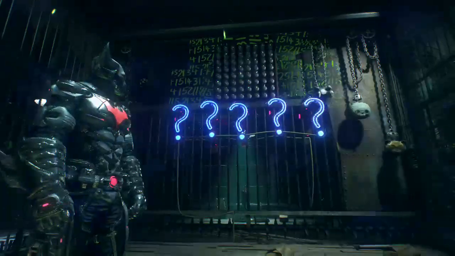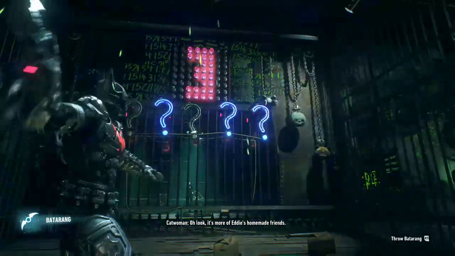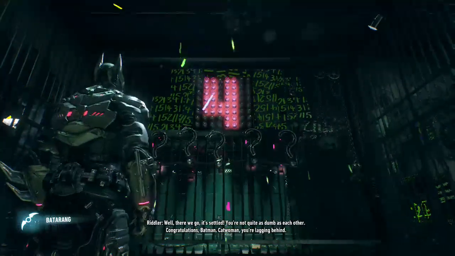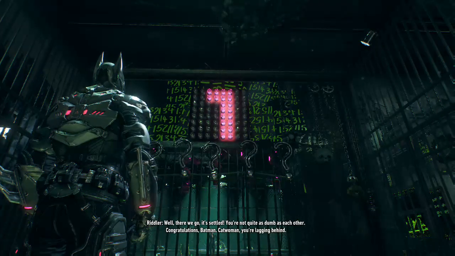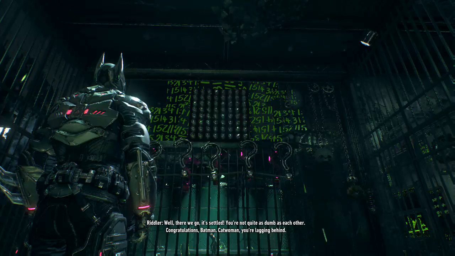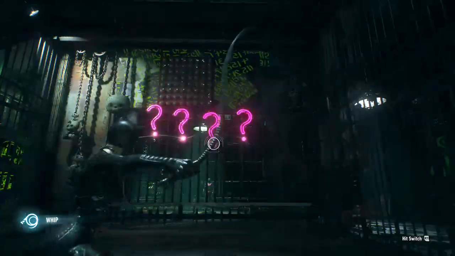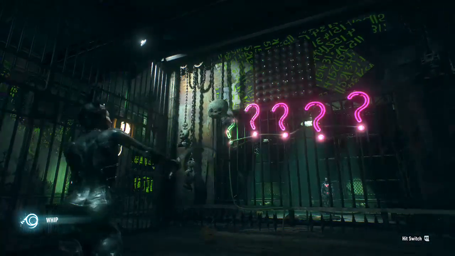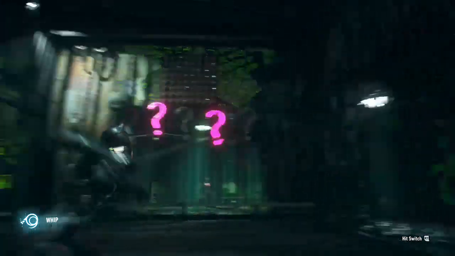3, 1, 4, 5, 2. Well, there we go. It's settled. Not quite as dumb as each other. Congratulations, Batman. Catwoman, you're lagging. 1, 3, 5, 2, 4. Crap. Can't quite tell with hers. Is it 5, 2, 4? Yeah.